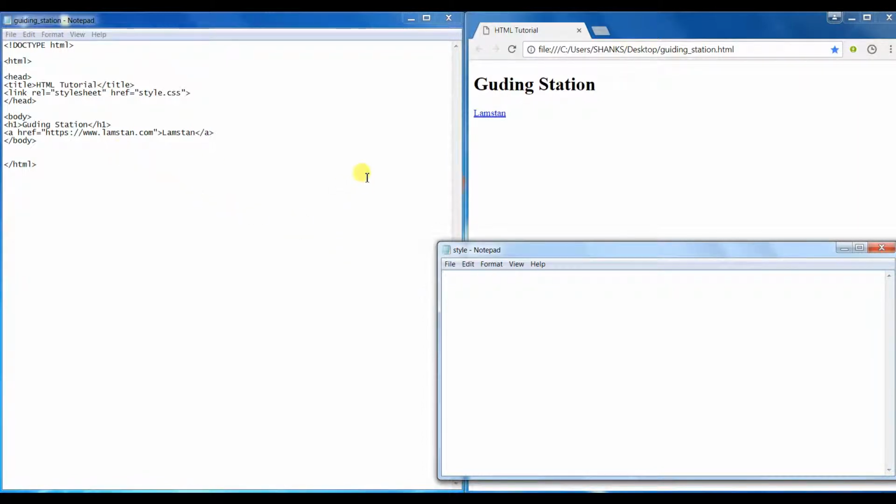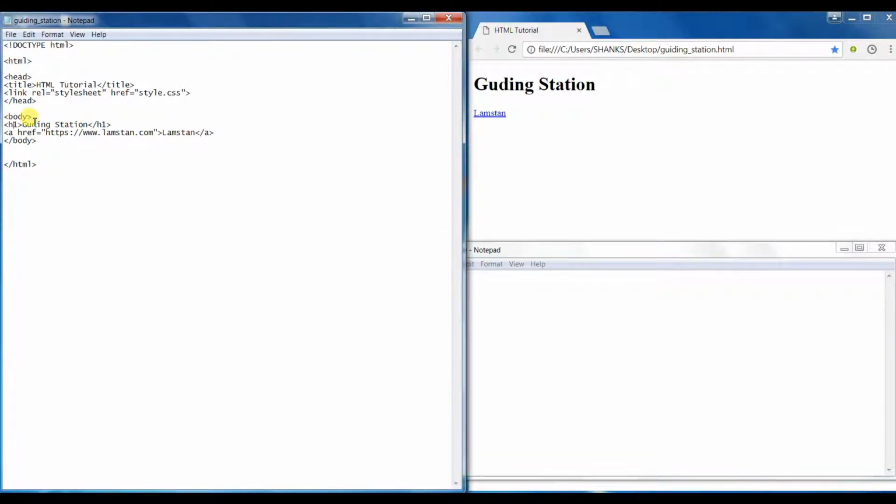So first of all, let's declare the class here. In the heading element, we'll write class equal to gs as we have done in the previous video, and also we'll write down the class here equals gs1.